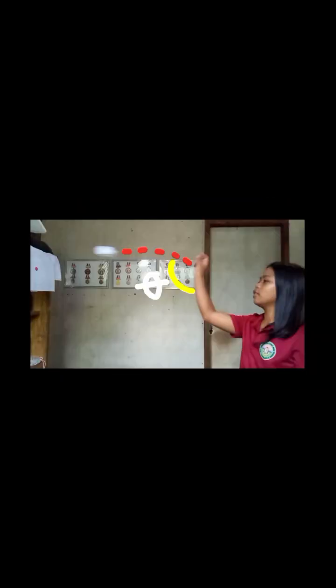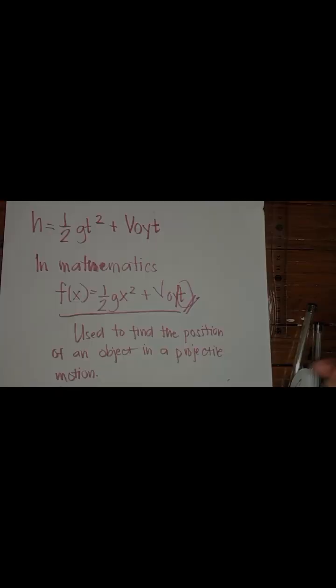Let me show you an example of projectile motion. I have here a ball, or just assume that this is a real ball. And also I have here the target. So let me show it to you. As you've noticed, the moment I throw the ball, it tends to move along a curved path before it hits the target. Let's move on to the equations for projectile motion.